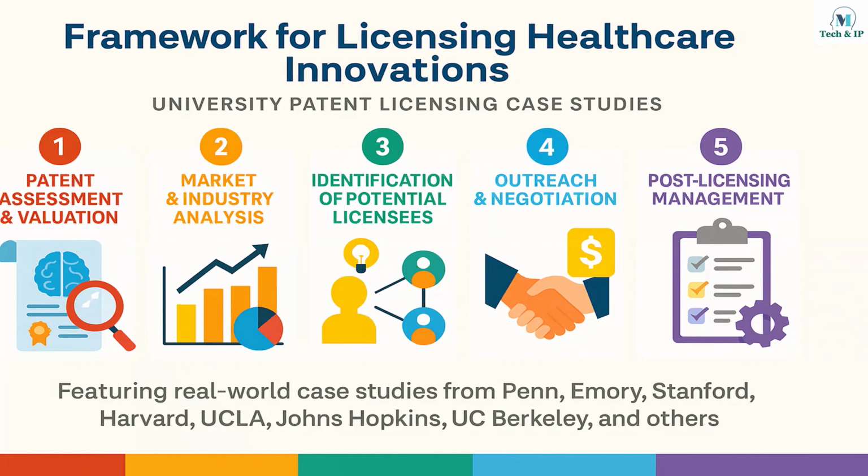I researched this: private sector licensing information is usually very hard to get, but universities usually disclose many different types of their licensing deals and commercialization. I analyzed that, and the good framework usually starts from patent assessment and valuation, then market and industry analysis of what kind of product can be enabled by the patented technology, then finding potential licensees or partners, outreach and negotiation, and then post-licensing management, like earning royalties or partnership revenue share.